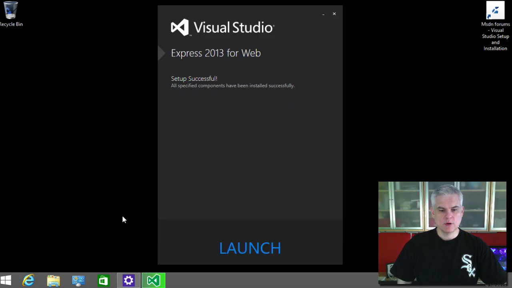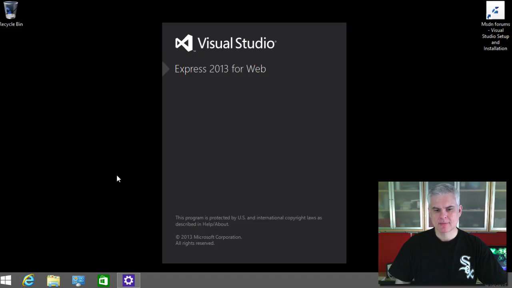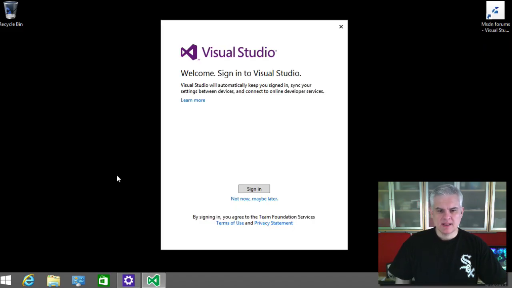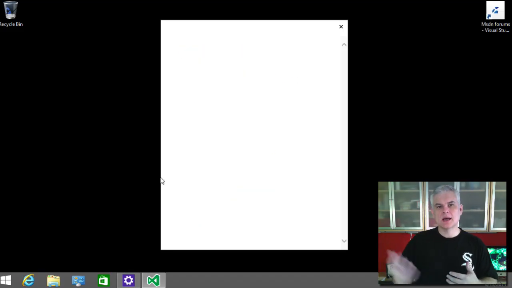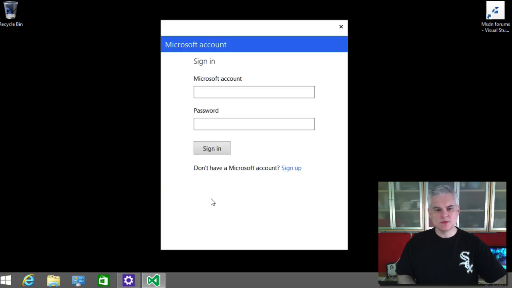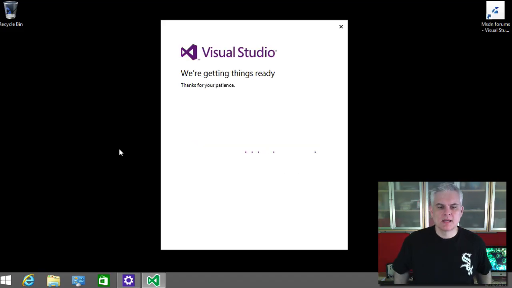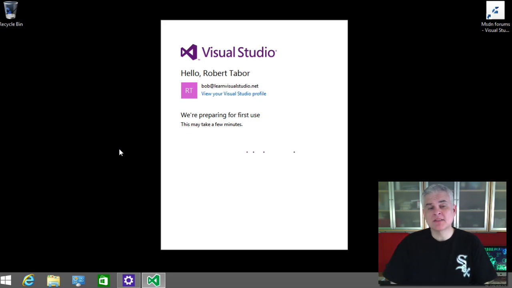Okay, so after a few moments, it looks like it's complete. Let's go ahead and click the launch button. And this is the second time that you'll be asked to log in. This time's a little bit different. What they want to do is sync up settings from other installs of Visual Studio that you've been signed into. You'll see that manifested here in just a moment. It'll bring down fonts and colors and window placement and things of that nature from other sessions that I've signed into with Visual Studio.